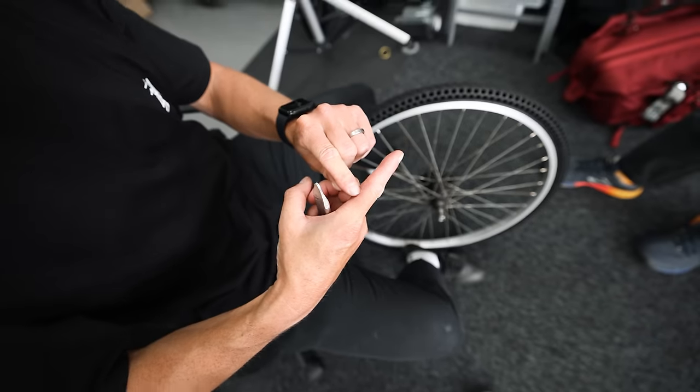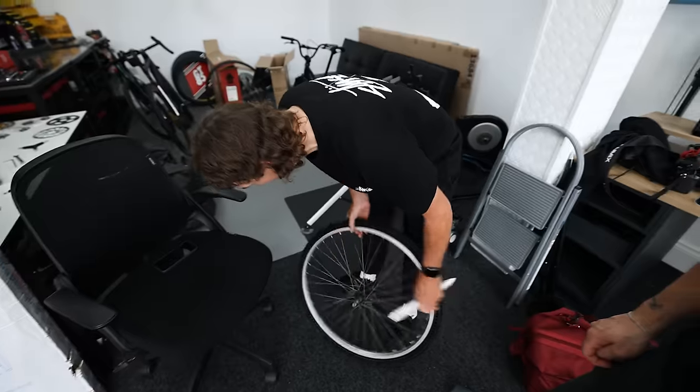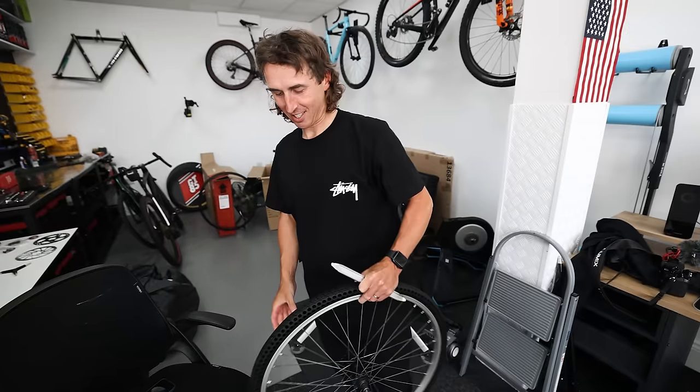One hour later — I've got the world's biggest blister on my finger. I've got to ask myself why have I done this to get solid rubber tires. Tony just finds mechanical problems and fixes them — he can't stop. Why are you doing that? It's actually hurting. I'm done. This is why he's such a good bike racer — oh it hurts, I'll just keep going. You have been defeated.